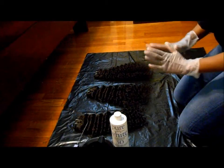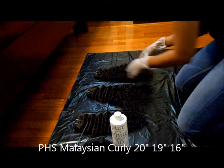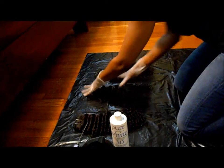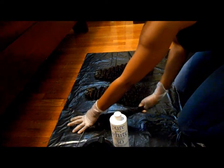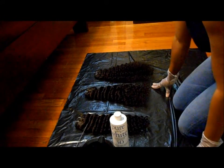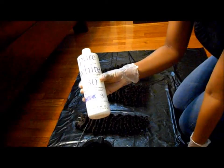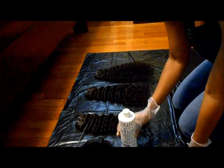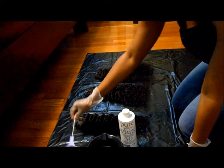Okay guys, so to start our coloring process, I have all three bundles of my hair laid out. Over to the farthest end, I have my 20 inches, then my 19 inches, then my 16 inches. Now you're going to need a pair of gloves, your developer, and I'm using Pure White Volume 30 by Clairol, a mixing bowl, and a tint brush.